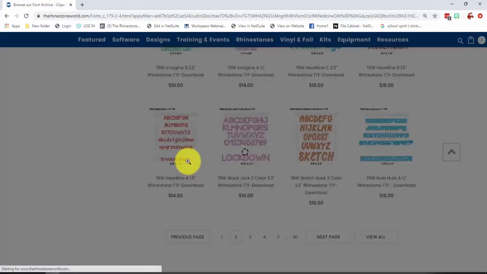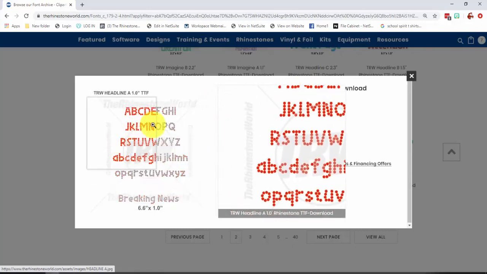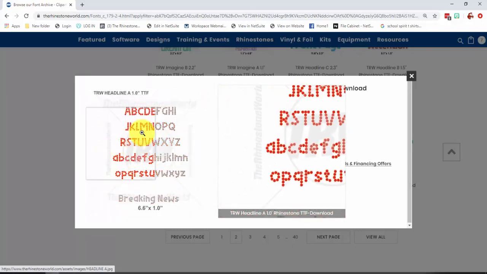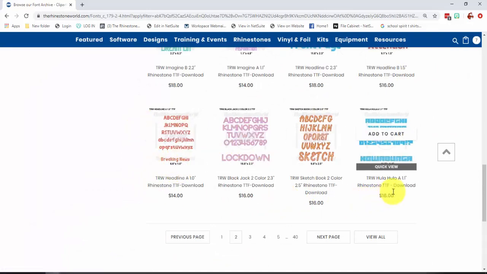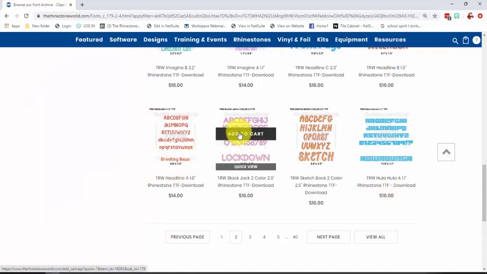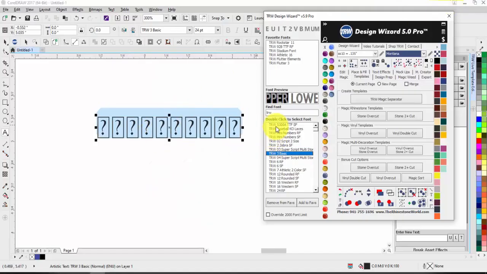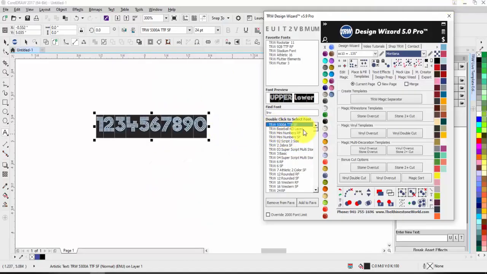This one, upper and lower, but no numbers. So there are different ways to look, but a new font that we're purchasing is going to show you in the image here. If it's already installed and you just want to check, you just type out the numbers and click on the font.